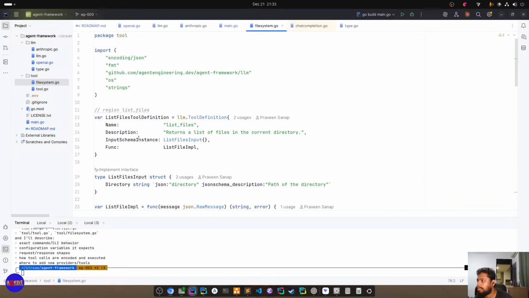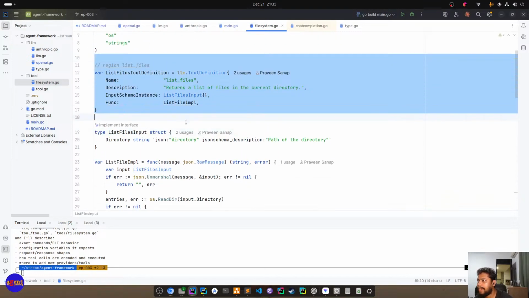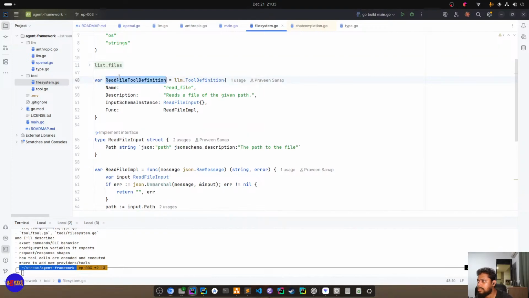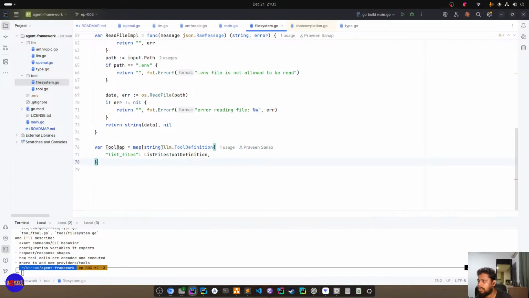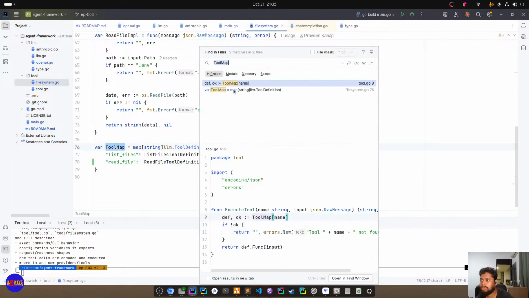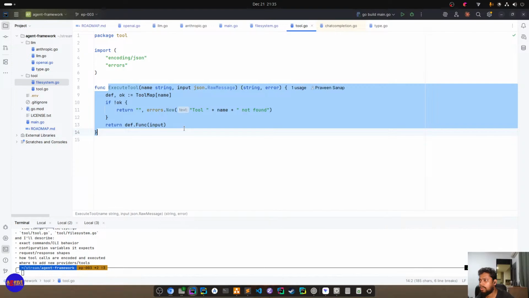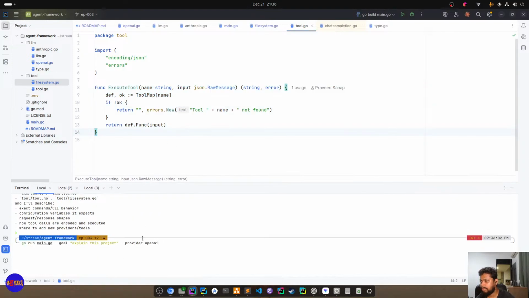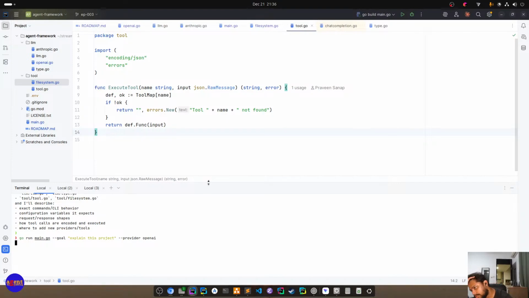If I remember correctly, we had defined the read file correctly. So this is the list file tool, and this is the read file tool. So read file is there. Okay, we haven't hooked it up to this tool map, which is used when we are doing the execute, right? Okay, this is why it was not there. Now if you do the same thing, it should work.